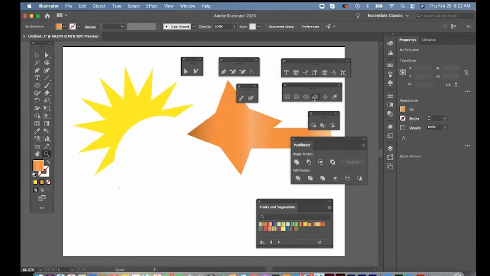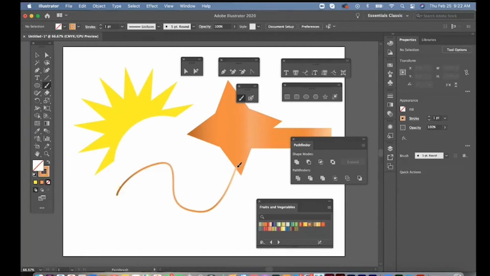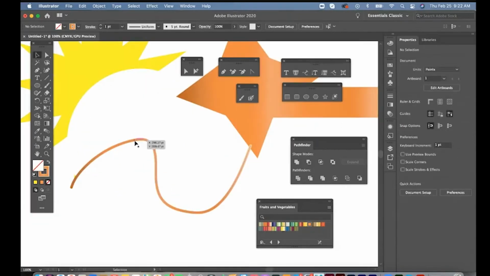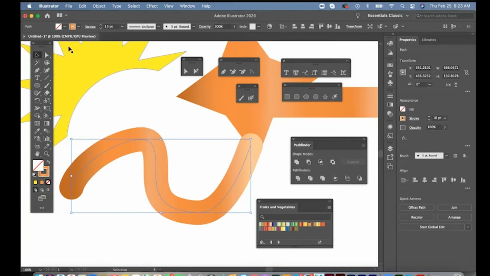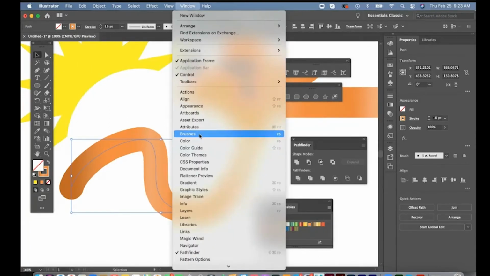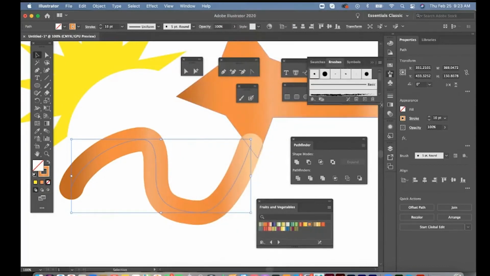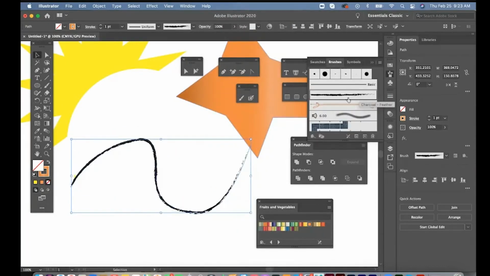The other highlight thing I would tell you, you can go and check out the paintbrush tool. So I can go here and make a paintbrush. I can go select this paintbrush. I'm going to change the width right here, the stroke width. The cool thing about the paintbrush is if you go Window, Brushes, you can open up this brush area and you can click on the brush and you can change the type of brush it is.